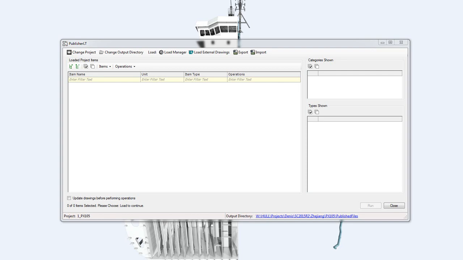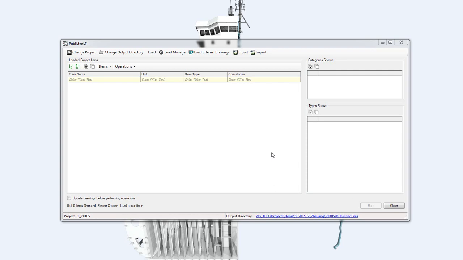In this video, I'm going to show you how anybody in your organization can create a Navisworks file that remains linked to the ShipConstructor project, so that if any changes happen in your ShipConstructor project, they will automatically get reflected in the Navisworks file that's getting created. Up here I have PublisherLT, and I've connected to your project.